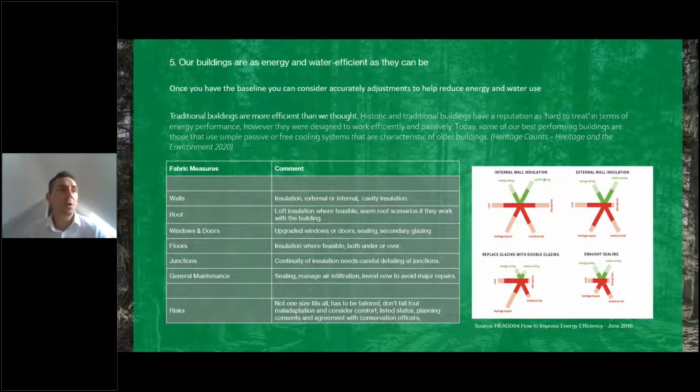So looking at the internal wall insulation, we can see that external wall and internal wall insulation have roughly the same benefit in terms of energy saving, energy efficiency, and carbon saving. But external wall insulation, as you'd expect, has a significant amount more disruption, whereas internal wall insulation has less so. On internal wall insulation, the risk to heritage impact is not so great. It's very large on the external wall insulation because it's going to change the aesthetic, the appearance of the building. And they're costly. Both circumstances are costly. Internal wall insulation, you can imagine the impacts to the building from disruption.